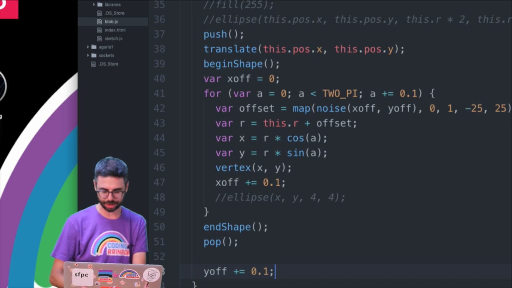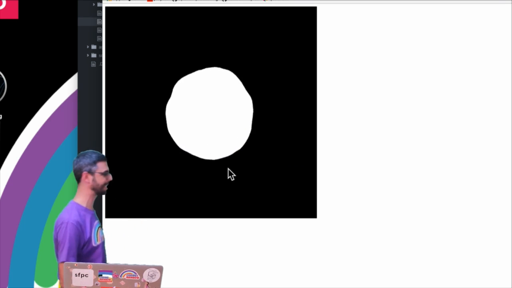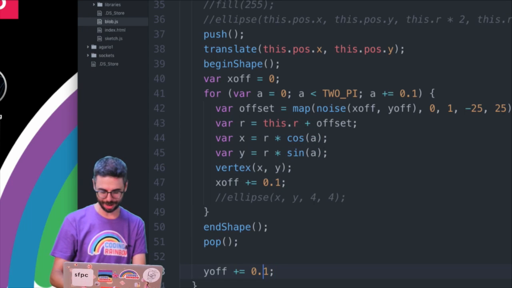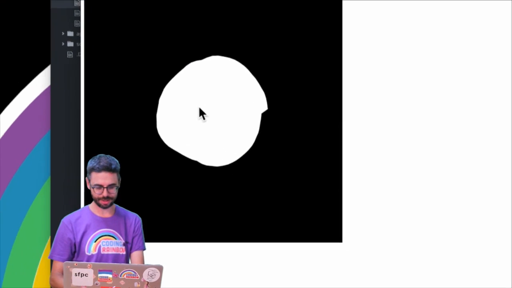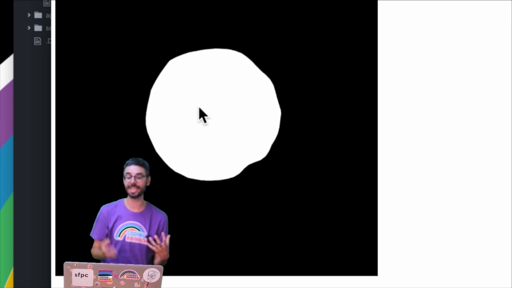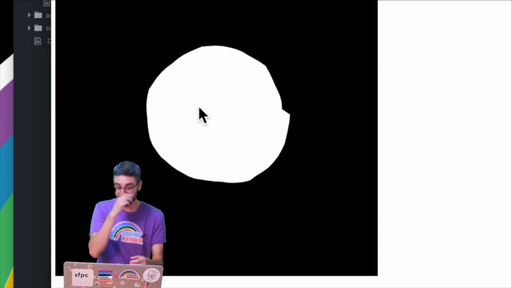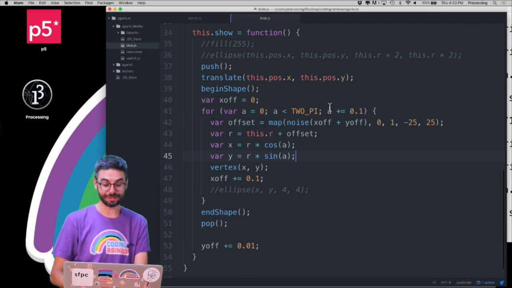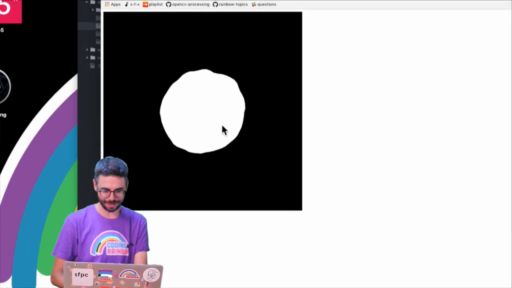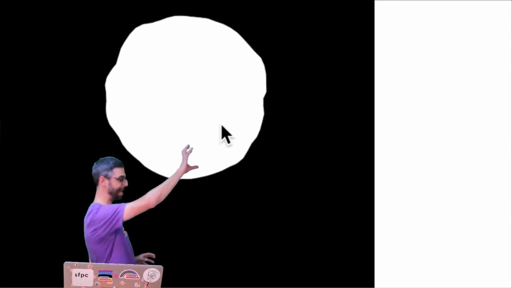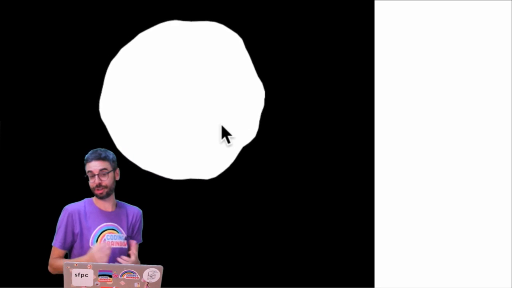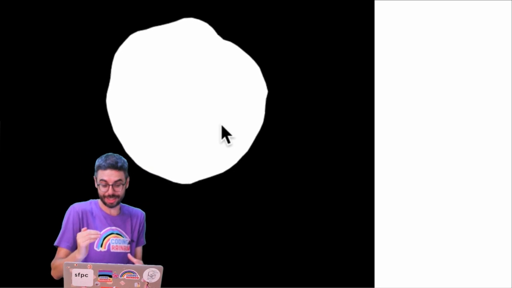So if I use two-dimensional Perlin noise, now you're going to see this kind of blobby-ish shape. Now the y offset is changing rather fast, so I might want to slow that down quite a bit. And you can see now I've got a more undulating type thing. I could have also just not used two-dimensional noise, but just said x offset plus y offset, and you'll see this is doing something. This looks like it's actually spinning, because the noise values are rotating around. So that's another effect you can get by just changing where the noise begins.